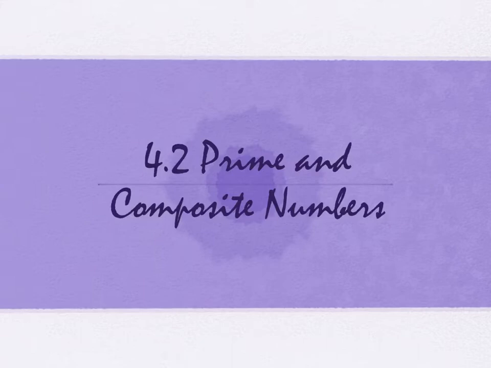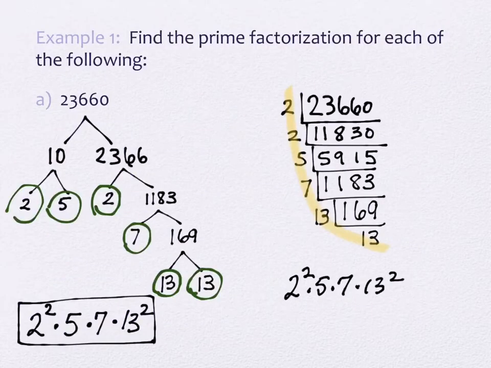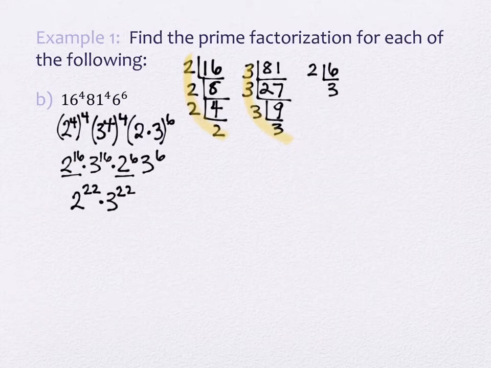Last time we started looking at prime and composite numbers. And we had done 3 examples, basically all revolving around how to factor. The first one was an example where the number was just there, we factored it from its most expanded form, and we had to break it down into all its smallest pieces. This one had it sort of broken down, but only partially, and we had to finish breaking it down and organize it a little bit.